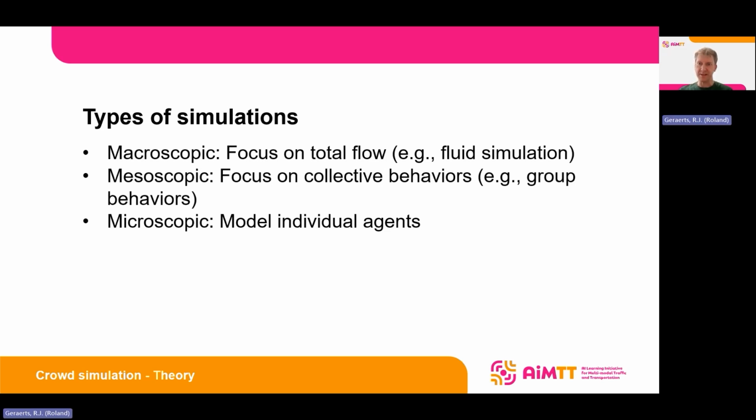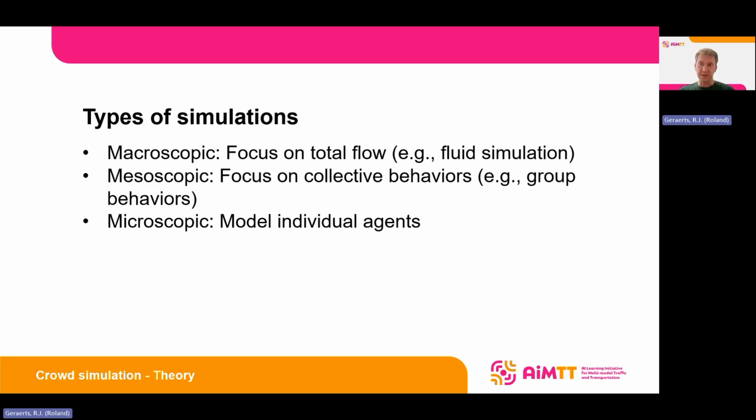The next level is a mesoscopic simulation. These models occupy a middle ground between large-scale flow models and detailed individual-based simulations. Mesoscopic simulations focus on the behavior of groups, while still incorporating some aspects of individual interactions and decision-making. Because they can capture both collective dynamics and behavior influences, they are often useful for studying simulations such as evacuations and complex crowd movements.